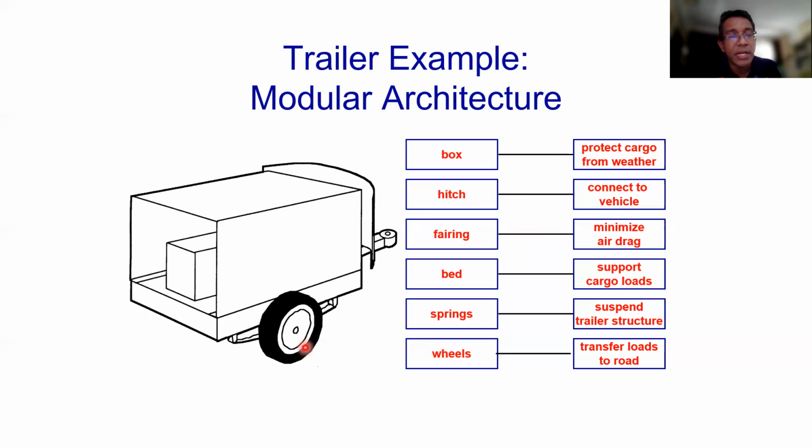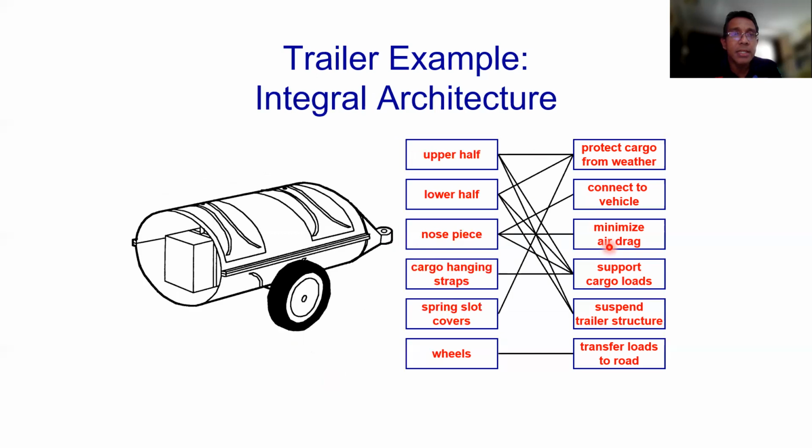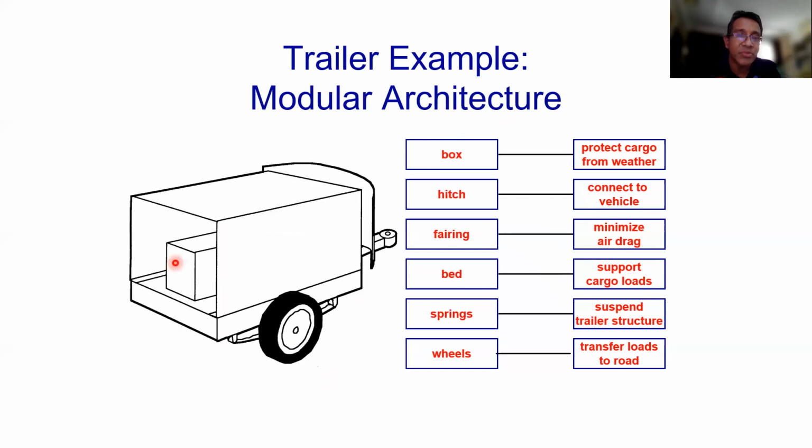You can take out the wheel without affecting another part. You can do an innovation, you can do part changes for the wheel itself. So they clearly indicate the structure for modulars. But for the integral architecture, just now you see the design here is very different from this one.